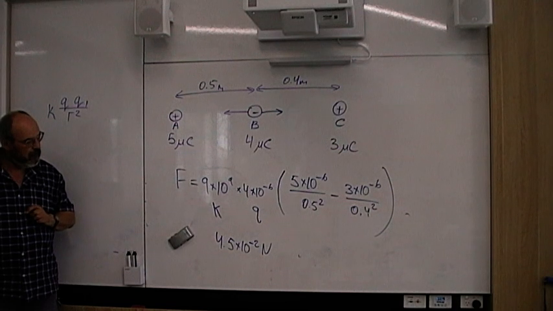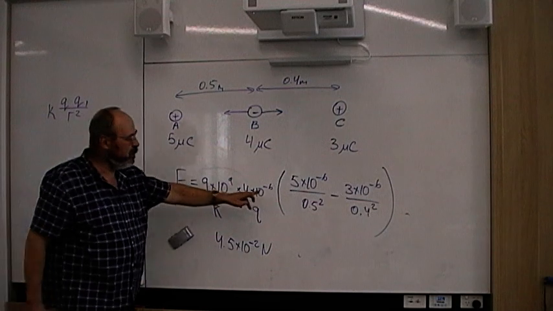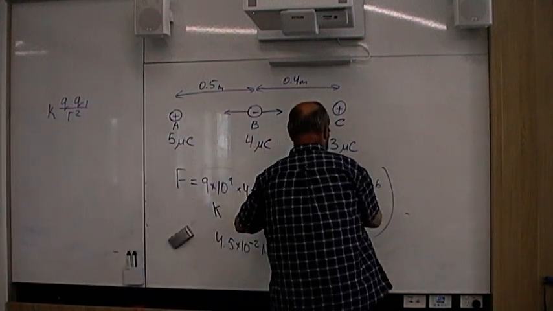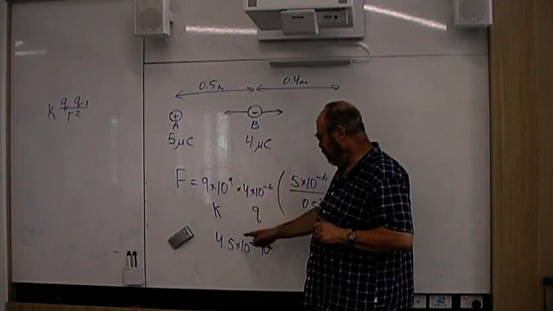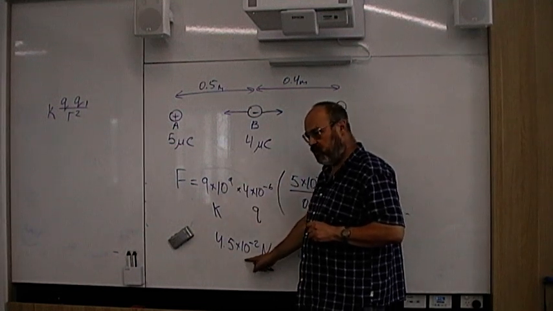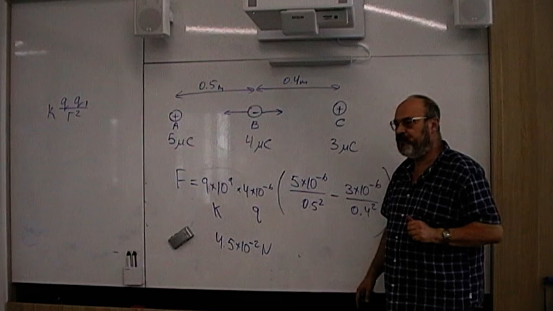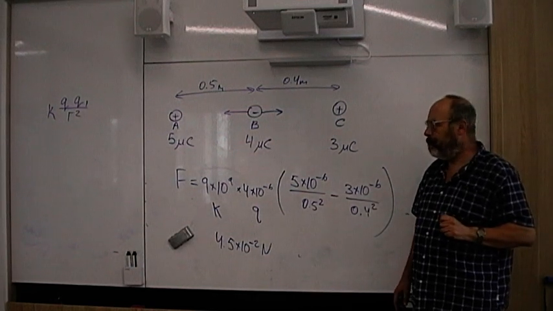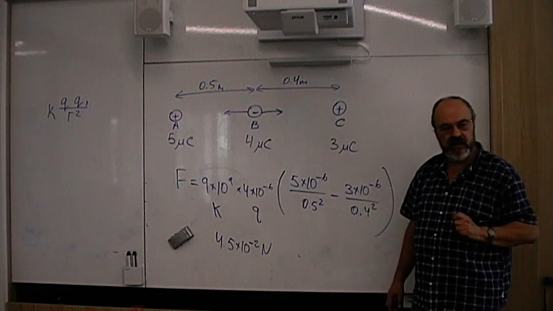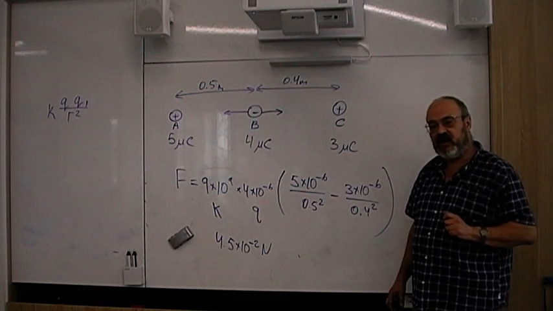I got 4.5 times 10 to the negative 10. It shouldn't be, because this will be 10 to the negative 6 times 10 to the negative 12, 10 to the positive 9. So yeah, this is right, 10 to the negative 12. The bottom line is... Make sense? Yeah. Another example.